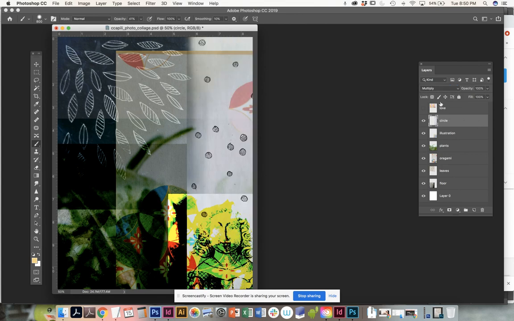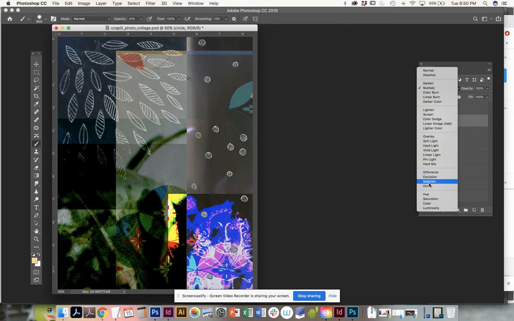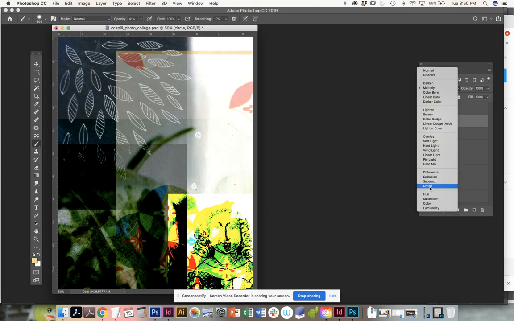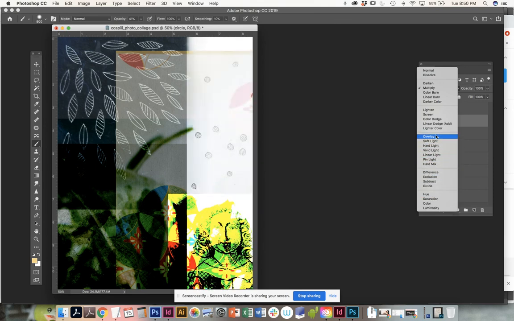So depending on what layer effect you apply to your image, you can have different effects, and it changes depending on the colors of the images that you have in your files.